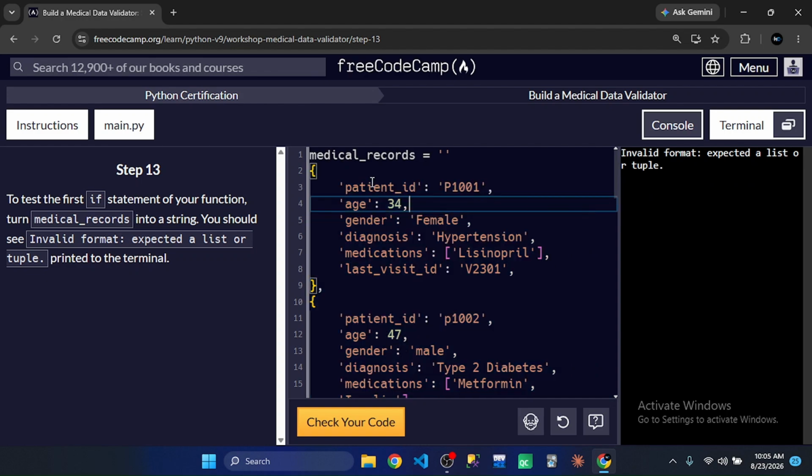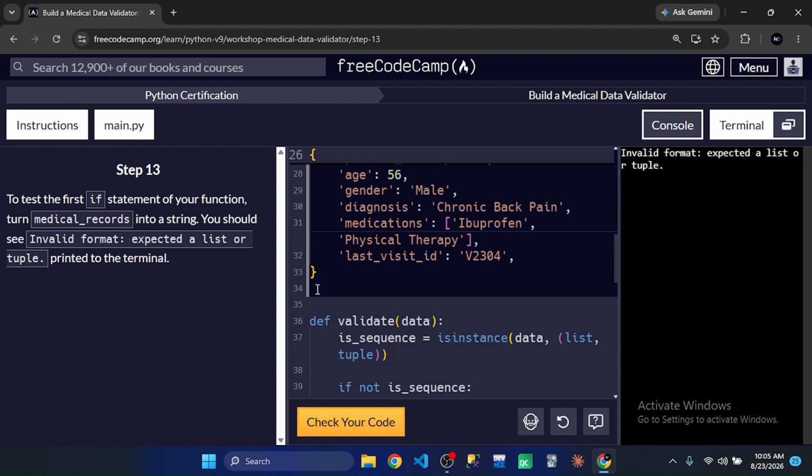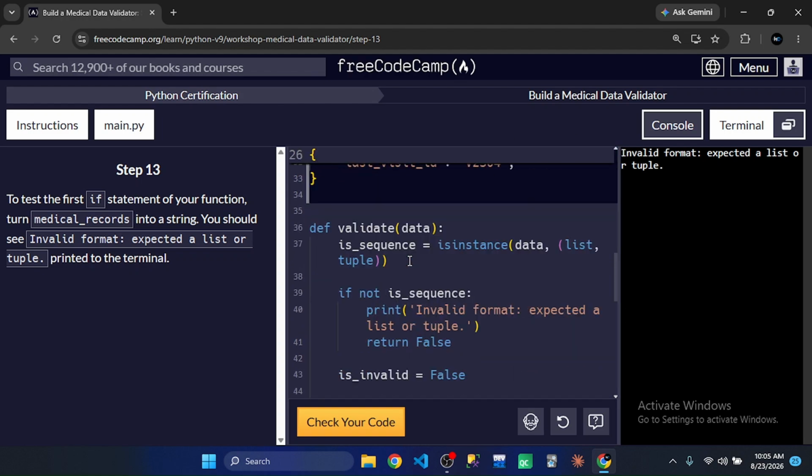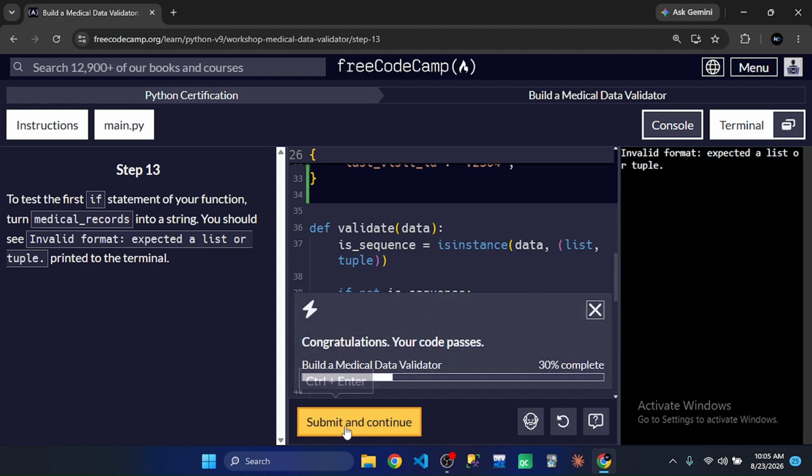So now our medical records is an empty string, just for checking the first if statement. Yes, so invalid format expected a tuple or a list. Okay, we can move on now.